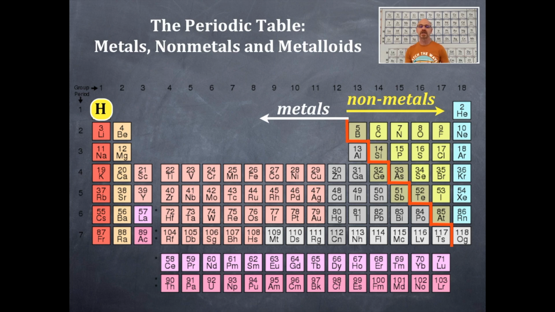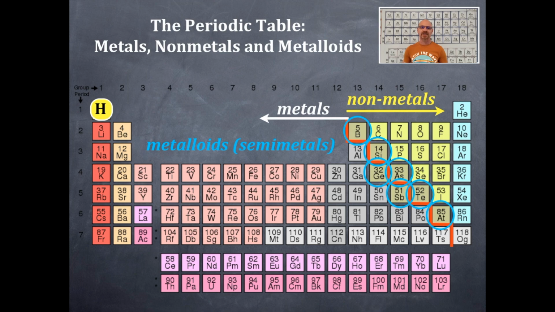And the metalloids are not metals, and they're not nonmetals. They're kind of like floating in between, so that means they're on the fence. Do you see that orange staircase line? That's the fence. So, we're going to highlight certain elements that are metalloids. These are the metalloids. They're also called semimetals. So, I've highlighted B, that's boron, silicon, germanium, arsenic, antimony, tellurium, and At. Okay? So, those are the 7 metalloids.